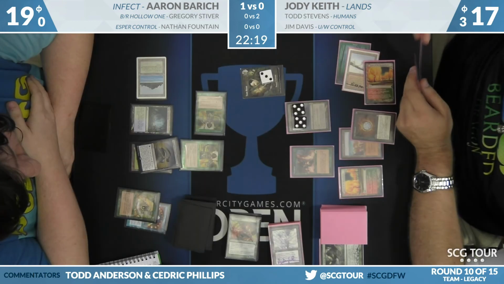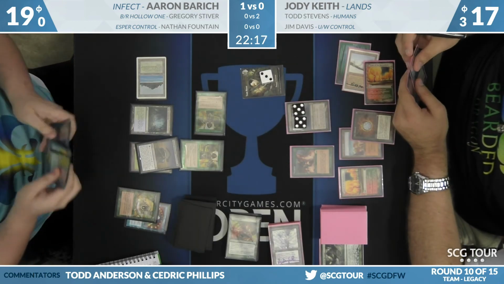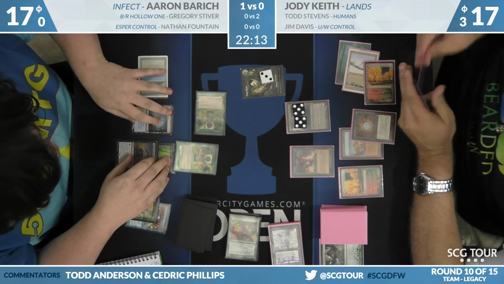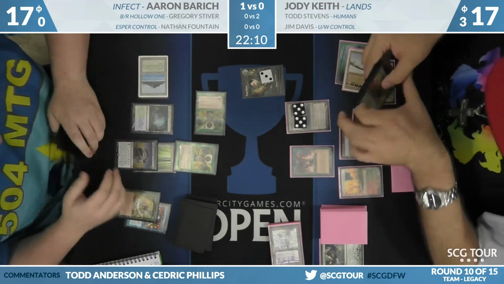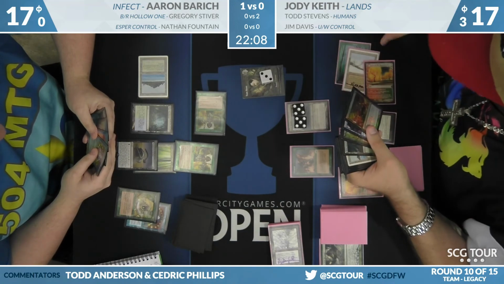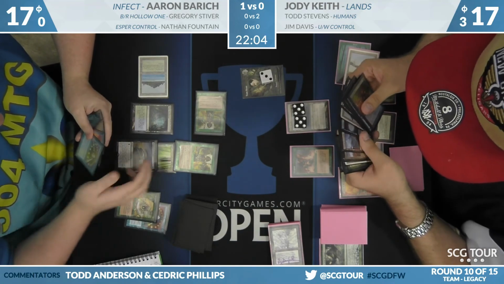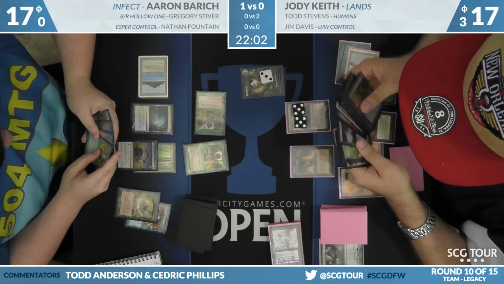Interesting. So he's main phasing the Surgical Extraction to make his Becomements cheaper, and also to make sure the coast is clear from Jody Keith's side. Looks like he has Force plus Brainstorm to stop something like Crop Rotation as well. So I think Aaron actually has this one wrapped up.